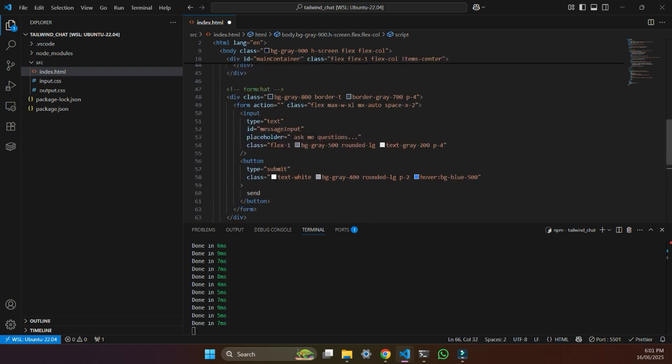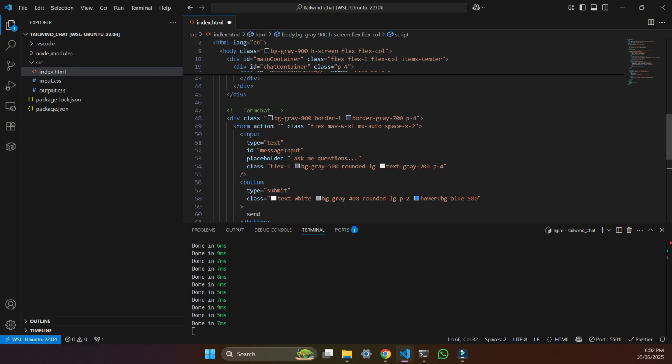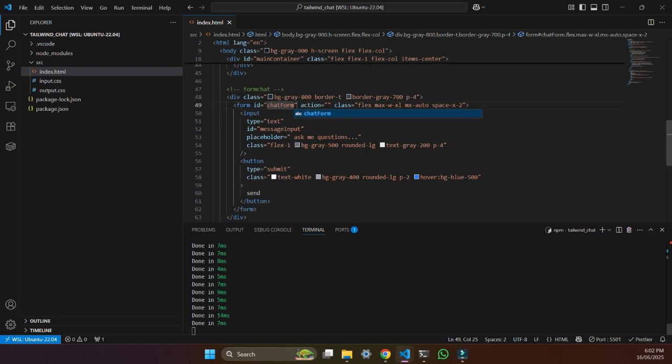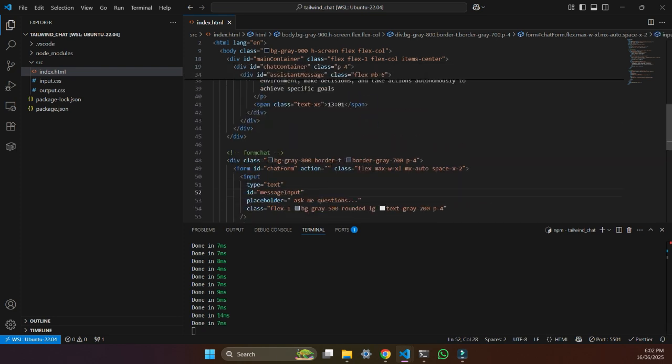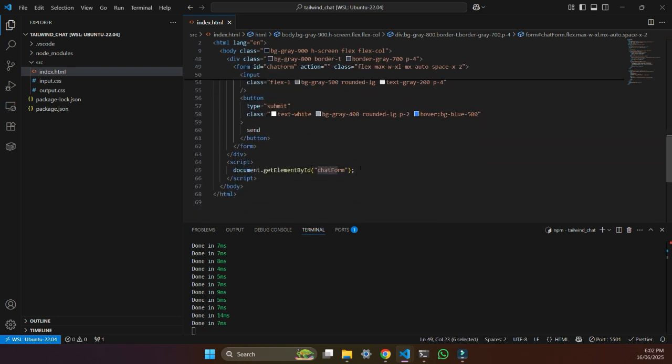Oh, I haven't put an ID there. Let's do it. So I'm just gonna put an ID, which is gonna be chat form. Hope the spelling is correct. Chat form. So that's getting that element. And I'm just gonna get that, do event listening.